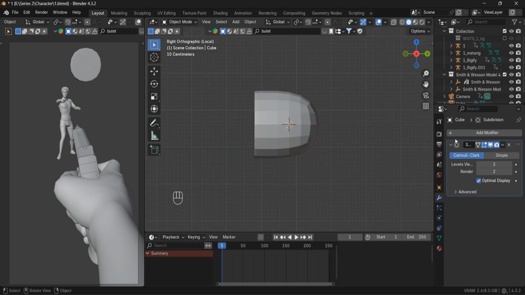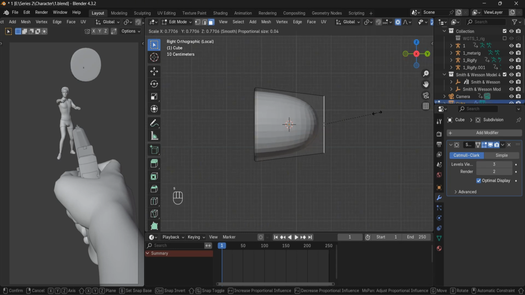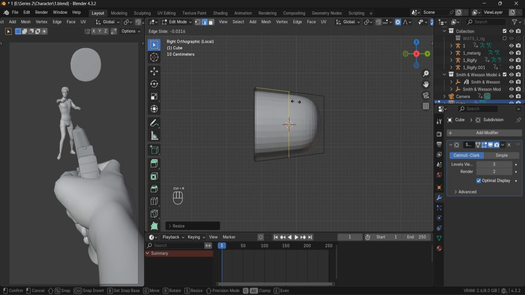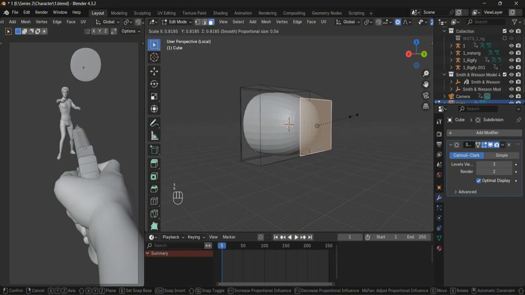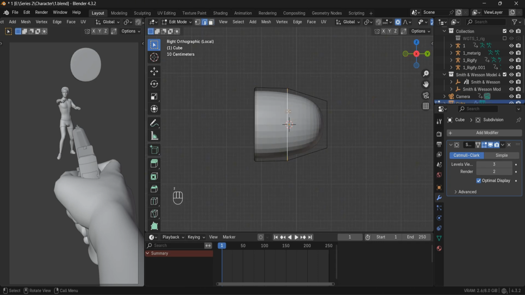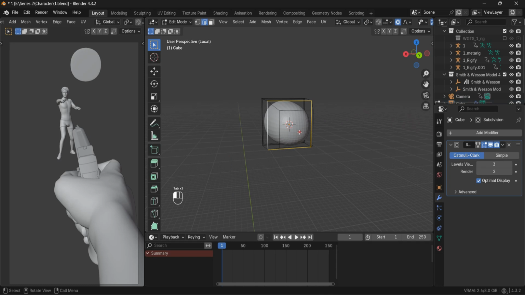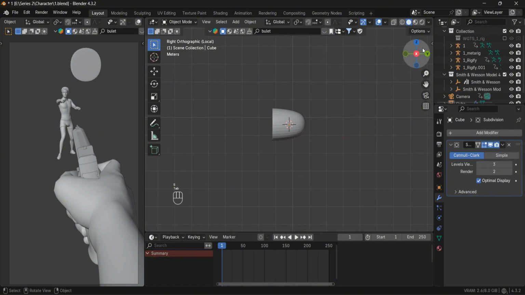I can maybe make it up to 3, select this face and scale it down, add a loop cut, scale this face a bit down. Okay, maybe this will work fine for our bullet.